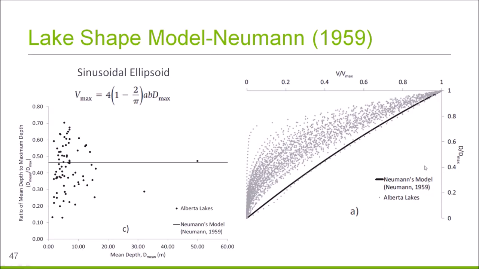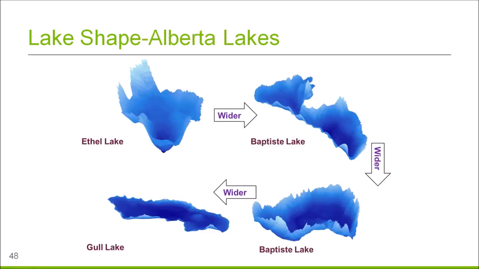Now on the right side I have another plot, of the ratio of the volume of a lake divided by the maximum volume of the lake, against the depth of the lake over the maximum depth. For each lake we have a set of points like this, so every set of points comes from one of the lakes. The far black line is for Newman's model, and all this set of lines are from different known lakes. Again, you can see that our lakes are way different than the model proposed by Newman.